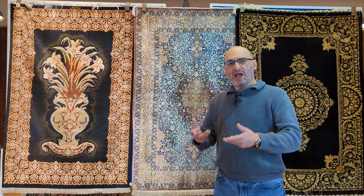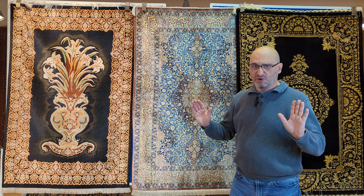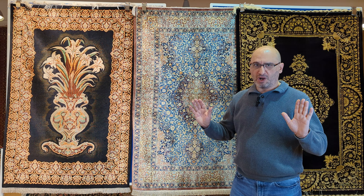When I sell a rug, I hand-sign a document that details everything about the rug so the buyer knows what they're getting and can store it for insurance purposes. But just because a carpet has a certificate doesn't mean there's added value. There are some extremely rare Persian and Turkish rugs — like the Jamshidi rugs that come with seals, books, and certificates — but these are extremely rare. Don't take it for granted when someone makes a big deal of a signature or certificate. If in doubt, keep your money and walk away.